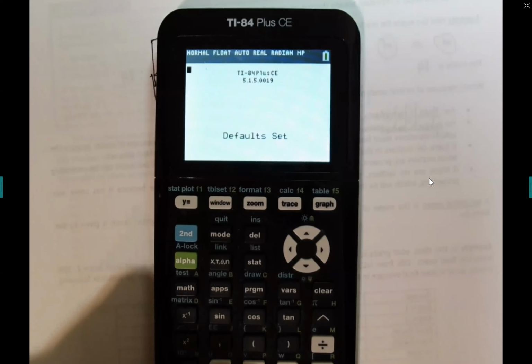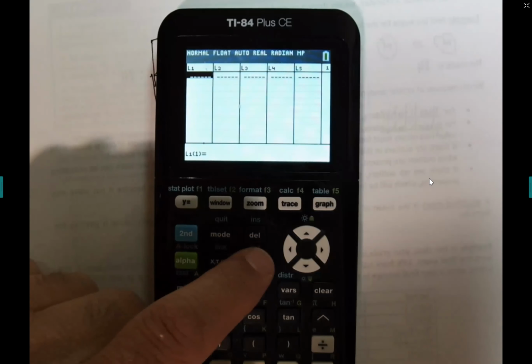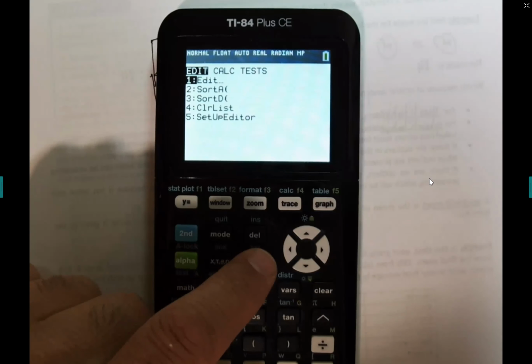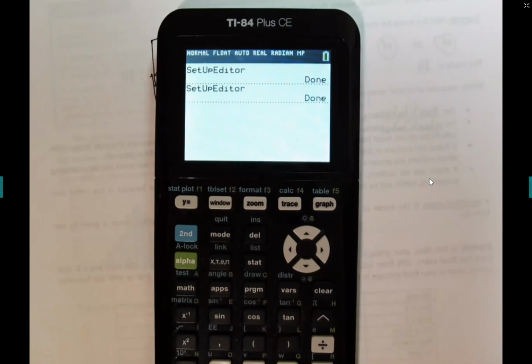We're gonna. Professor, I did that and the thing still doesn't show up, the number, like the L1 that you have on the top. But you have other than L1, right? No, I don't. They were there, but I accidentally moved them. Oh, okay. Look what you can do. Okay, let's fix this here. Show other students. Click on stat. And then go to number 5, setup editor. Press enter twice and try again. Now click stat, edit. Yep, they're there. See?